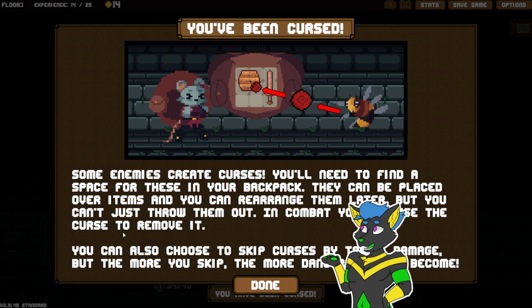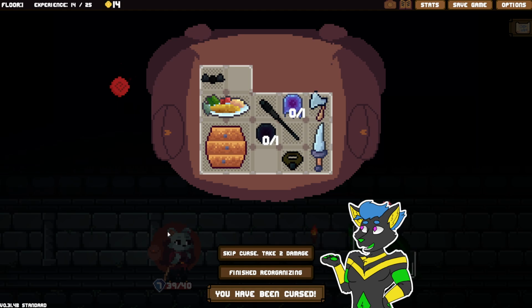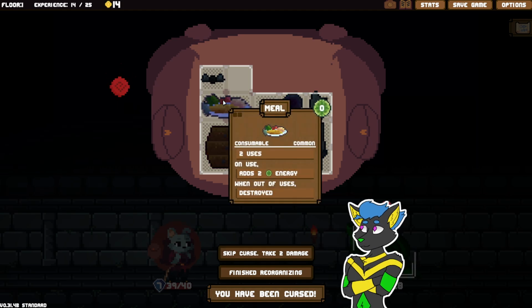So enemies create curses. You'll need to find a space for these in your backpack. They can be placed over items. You can rearrange them later, but you can't just throw them out in combat. You can use them. Use the curse to remove it. You can also choose to skip curses by taking damage, but the more you skip, the more dangerous they become. Skip curse, take 2 damage. How much health do you heal? Oh, you don't heal any health.